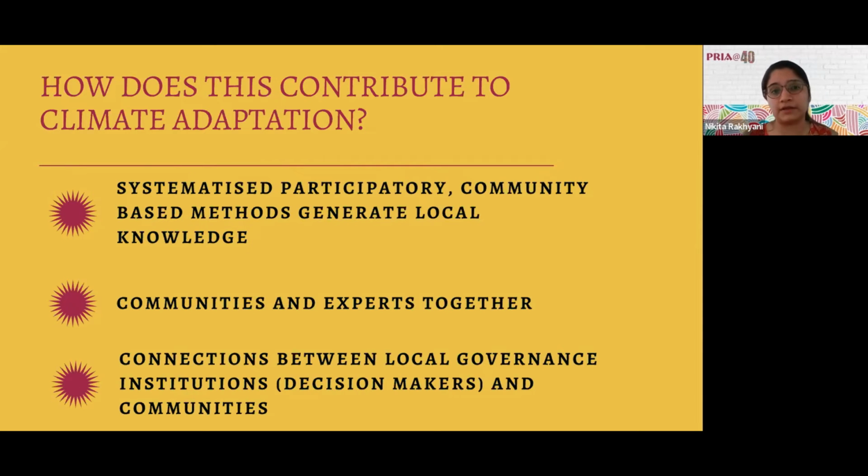The next very important step, which we would also like to understand in terms of how different organizations are doing it and how it can be done, is to build connections between local governance institutions, who are at the core of the decision-making process in these communities, and community members. We have all done this in the past, and we can share our experiences of how we did it. The idea is to bring urban poor communities, who are facing the impact of climate change, together with urban local governance bodies, and learn from each other and learn how we can build meaningful, equitable connections between community and governance institutions for long-term adaptation.